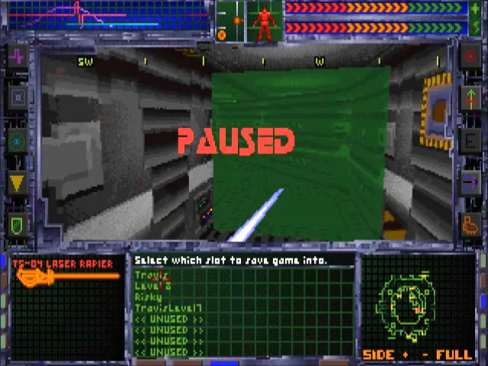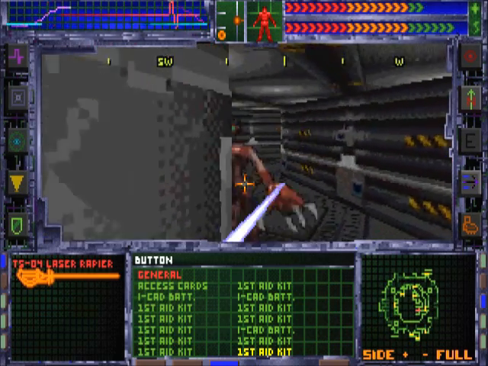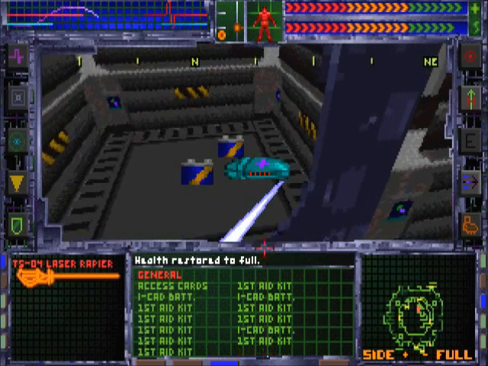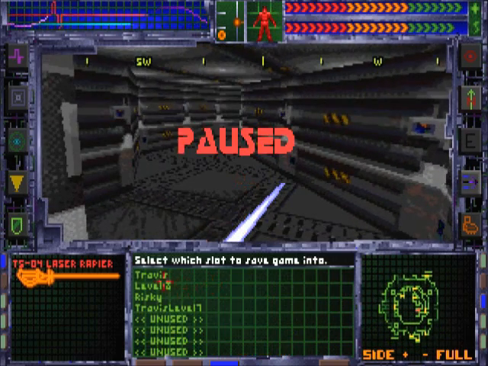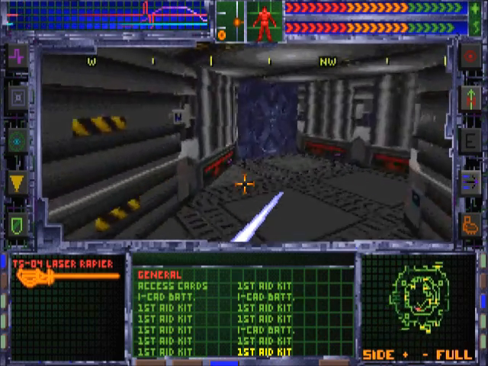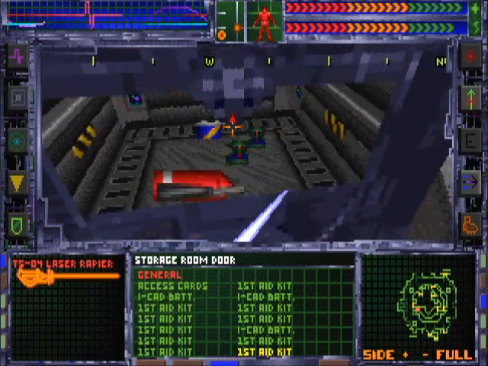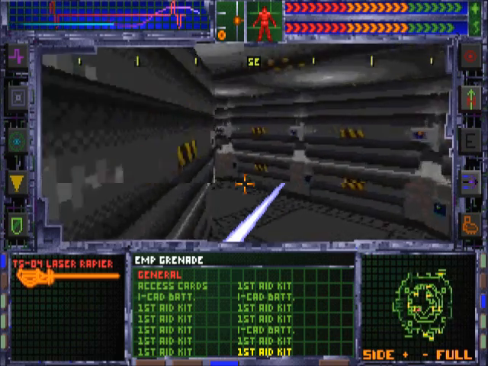Alright. Let's get behind this force door next. I was hoping that would turn out a little better than it did, but that's okay. Knowing there's no respawn is just a huge comfort, even if the enemies themselves are actually pretty strong. Another storage room door. We've got 4 EMP grenades, along with a battery and a fire extinguisher.